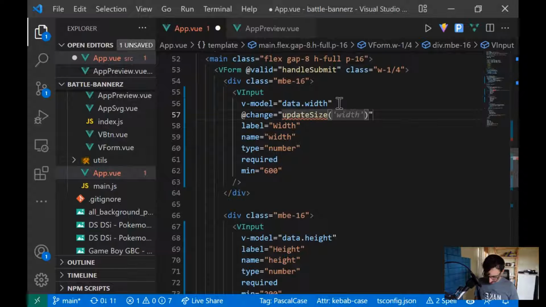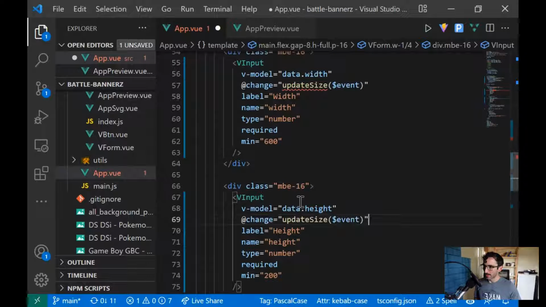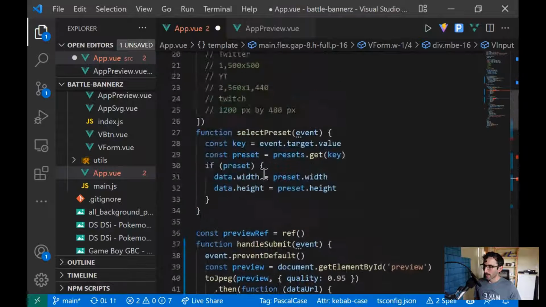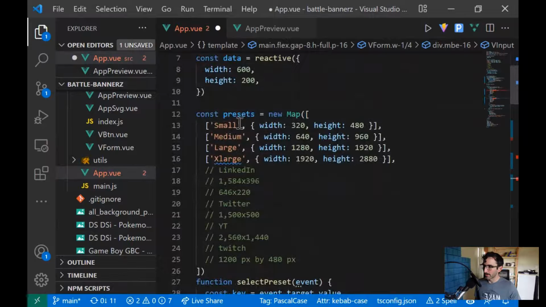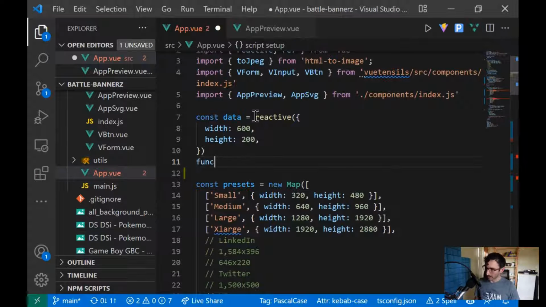So let's do this. Vue has a keyword called $event. So we'll put this on both of these inputs. And then let's see, we've got select preset, handle submit. So we're still dealing with sizes up here. So I'm going to go here and say function, what did I call it? Update size.